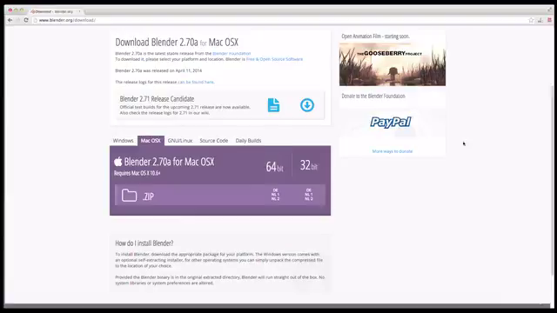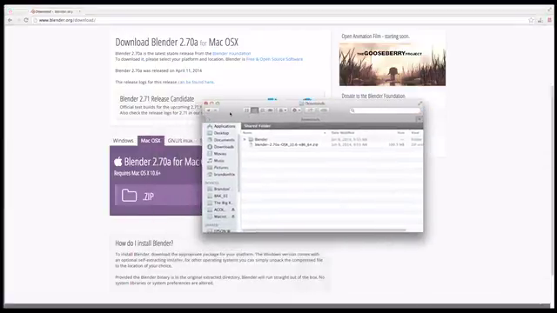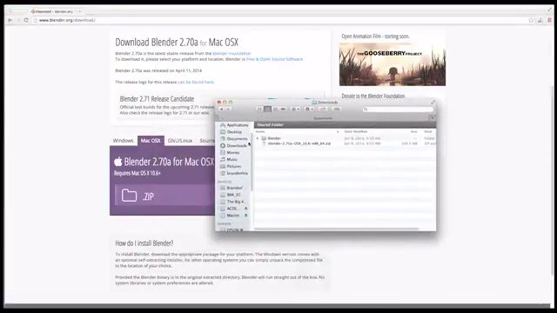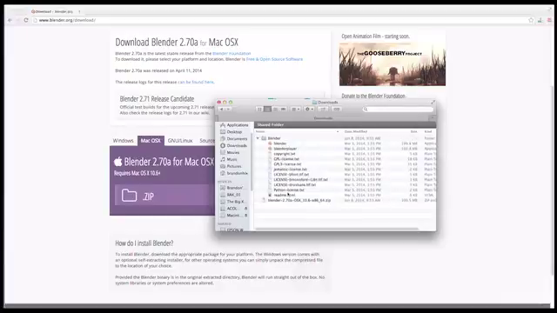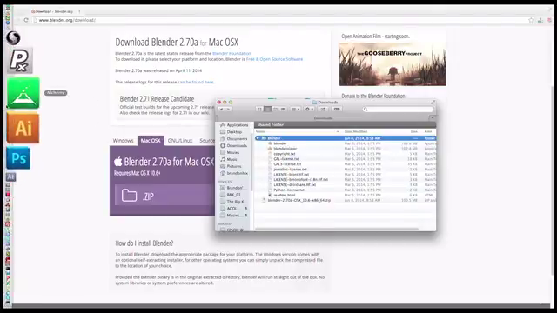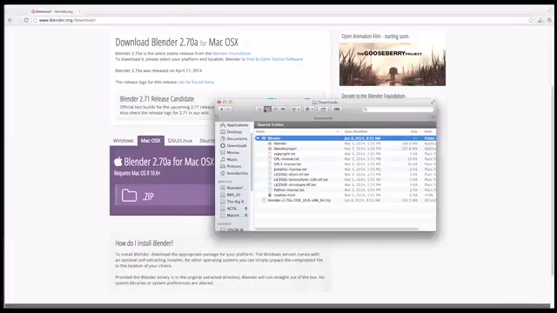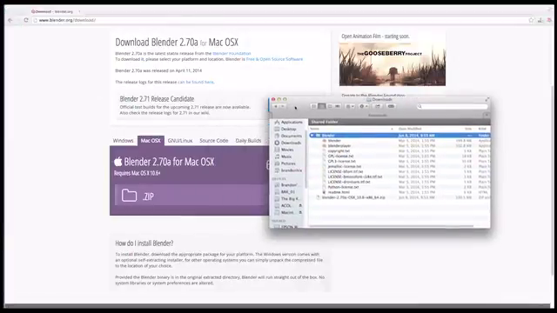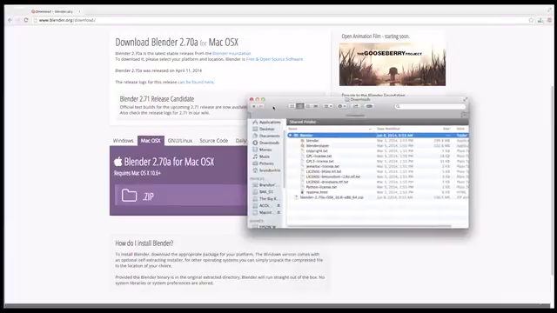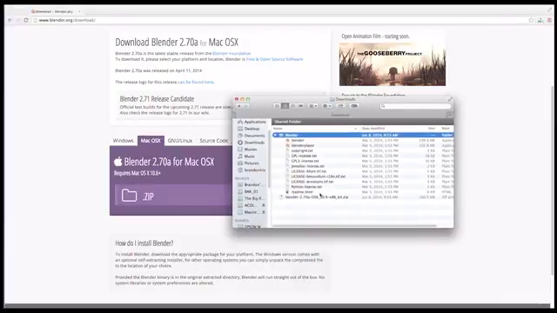So once you have it downloaded, it will come into a folder, then you can extract it, and you're going to see this. Now if you're on a Mac, all you have to do is drag this over to the applications folder and it will put it there. I've already gone and installed a shortcut here on my dock, so I would suggest you guys do the same. Put it in your start menu if you're on Windows, and that's about all there is to it.